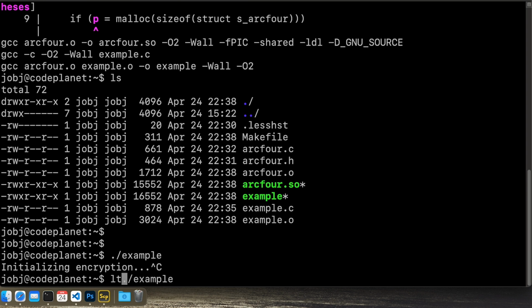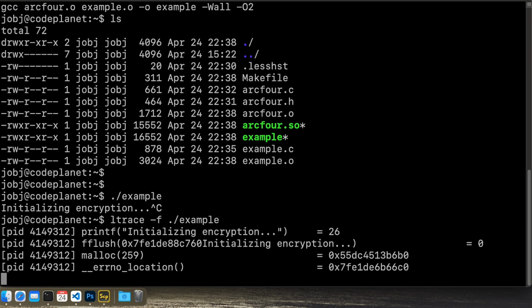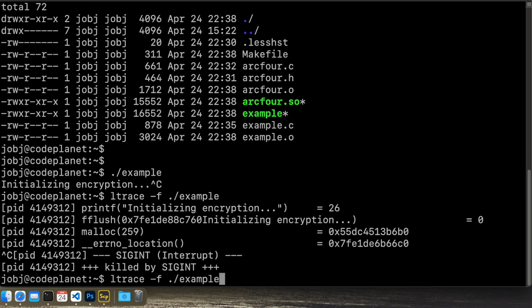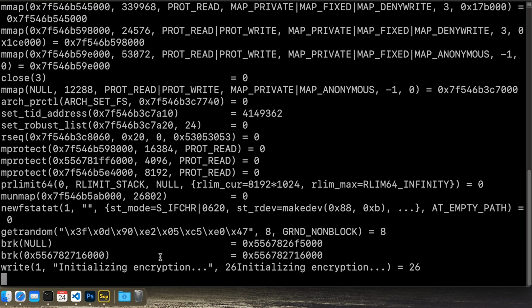Let's do ltrace -f, malloc arnum location. Let's try the strace. Right, initializing encryption.